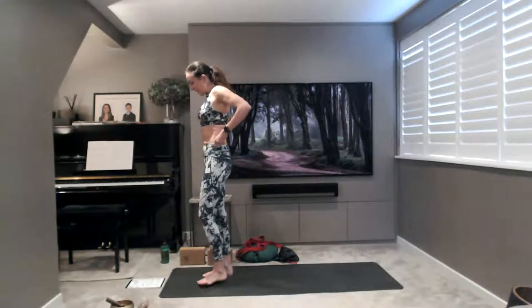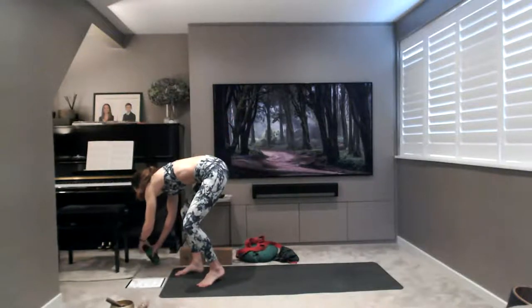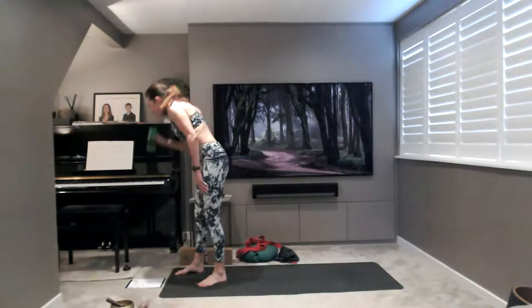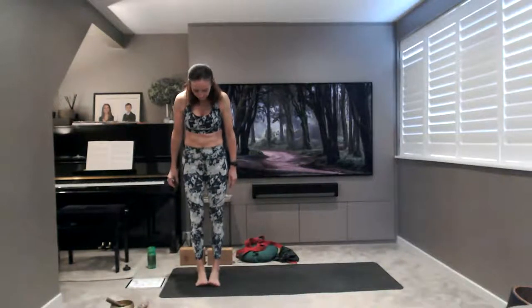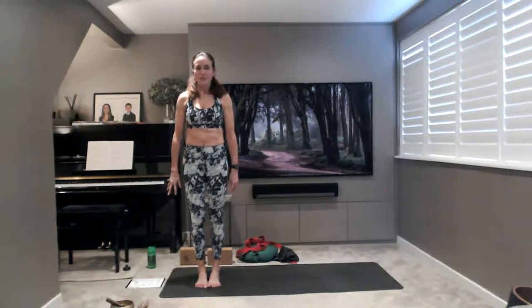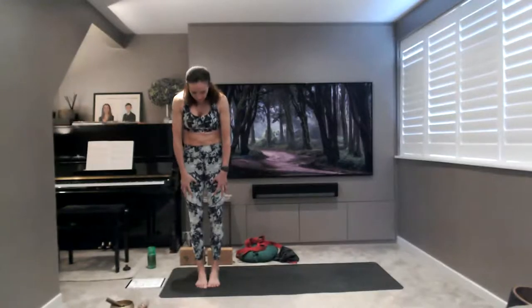Coming to stand in Tadasana, mountain pose. So settling ourselves into a grounded position with our feet. Toes together, big toes together. Spread your toes wide and then pull out and down. Root those feet into the earth. Lift the inner arches of the feet.